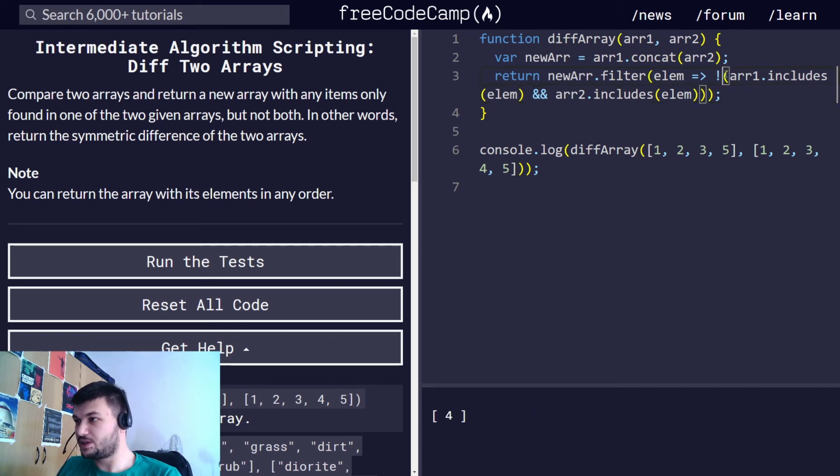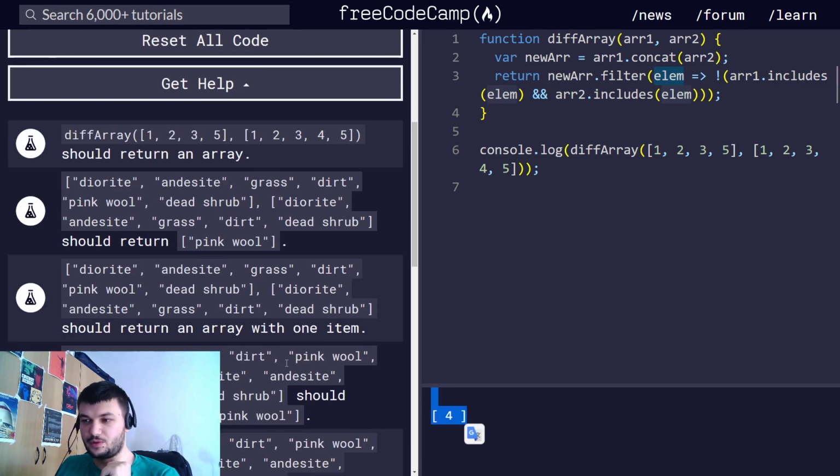If this part I have highlighted returns true, so if an element is in both arrays, I want to return false. So I put this here to negate it. Now we are filtering out, and it is returning just 4.